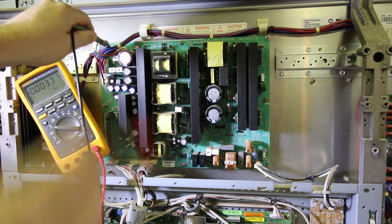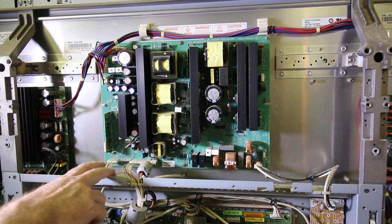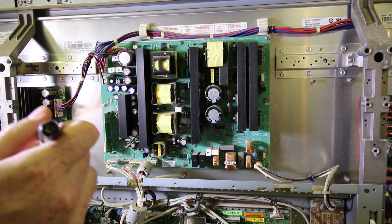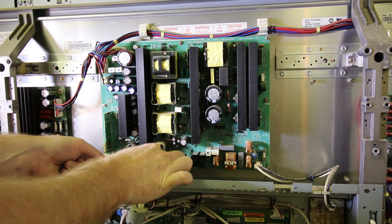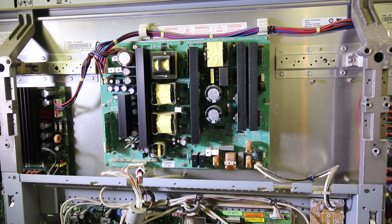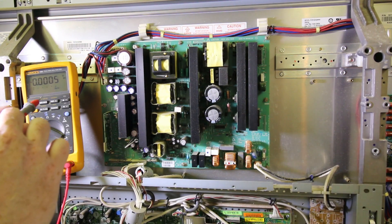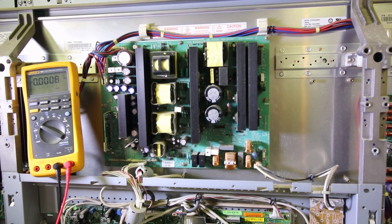All right, I think we're cooking with gas now. Let's kill that before we shock ourselves. One last thing — this output down to here and this kind of yucky-looking board. I don't suspect anything down here is needed to make these rails active. I'm just going to mark this one with an X because there's no wire into there. Go ahead and unplug these just for giggles to make sure we're not drawing anything low there. It would be helpful to have a wiring schematic for this — so if anybody's got a wiring schematic, I'll take it.